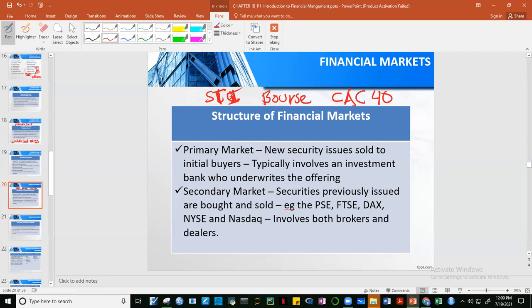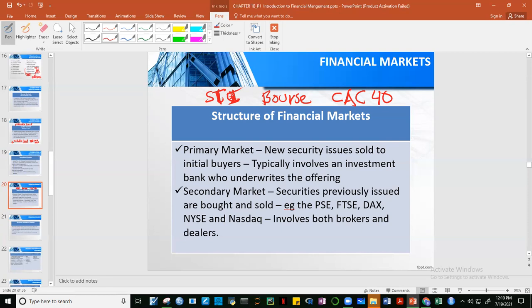Yung index, guys, it consists of representatives of all stocks traded in the stock market, as a benchmark. Parang representative to ng stocks na listed dun sa market niyan. And it comes from several sectors. Okay, so si DAX, I'm not sure, 30 yata to, 30 companies. FTSE, I think, is 100. I forgot, no? Nakalimutan ko na kung ilang companies. PSE 30. Ngayon yata 28 eh. 28 lang. Okay? So, ito yung mga stock exchanges.